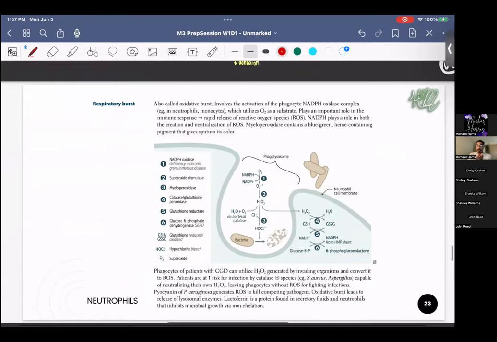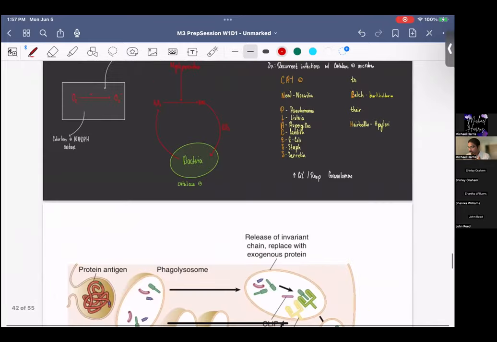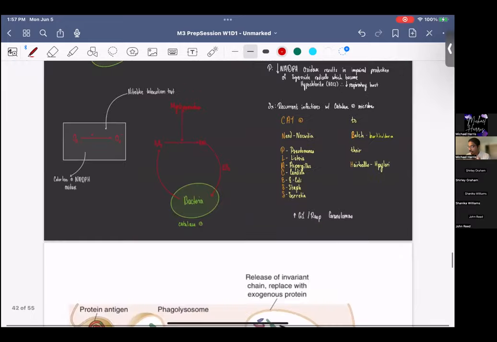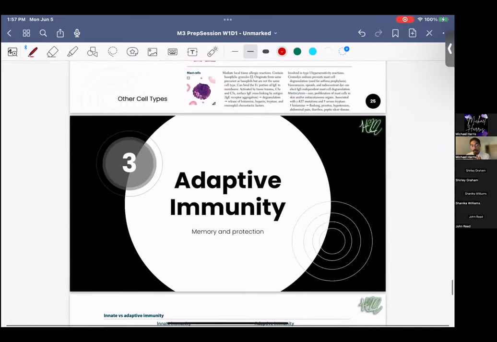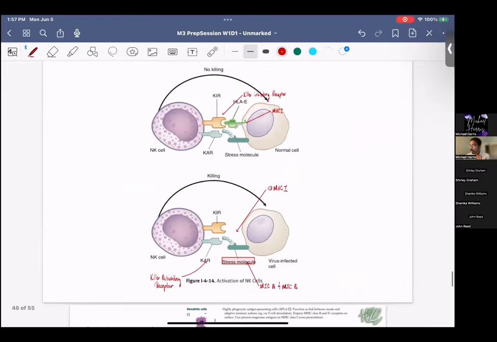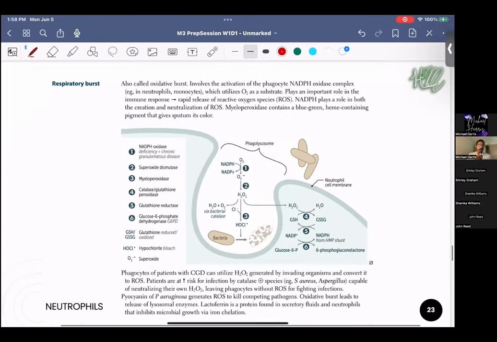Okay, so let's keep going. I'm going to finish off... Oh, I don't know if I'm going to be able to finish this off. Well, I'll finish off this and then I'll leave adaptive immunity. I'm going to do this on Thursday in addition to doing MCQs, because I want to go over it. Because I need to go over this, right? Okay, so yes, Thursday is our next class. Thursday at 5. It'll be Monday, Thursday, 5 to 7, all the way through until our last week before you start class. It's just Monday, because we've got 13 classes all together.